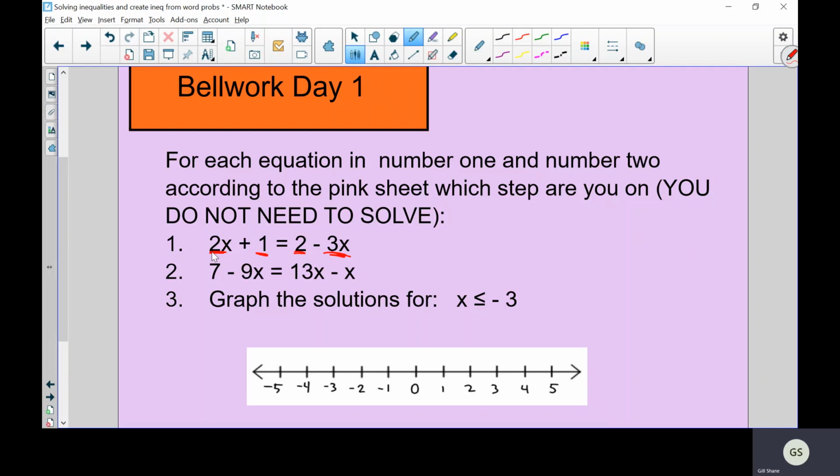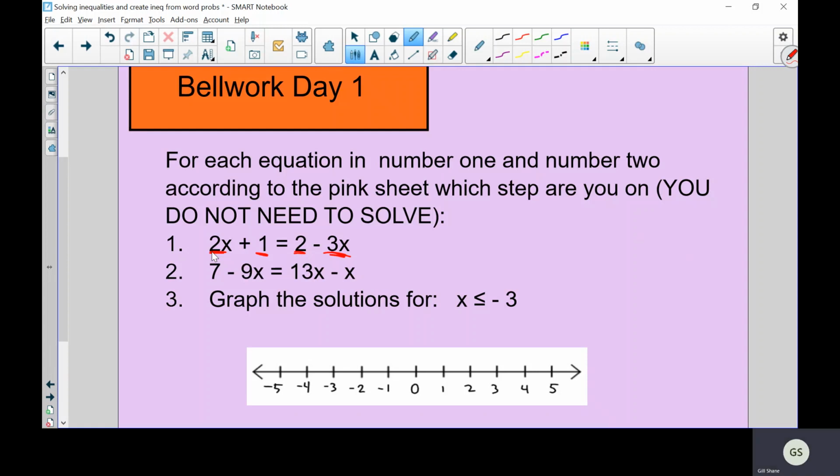Like, again, I'm not saying it's not possible to not understand it. I can't think of another way to teach it. So I need somebody, if you don't understand it, help, because I guarantee you're not the only one. Somebody help everybody out and say what you don't understand about the pink sheet. Because we're about to go through and use the pink sheet to solve this.